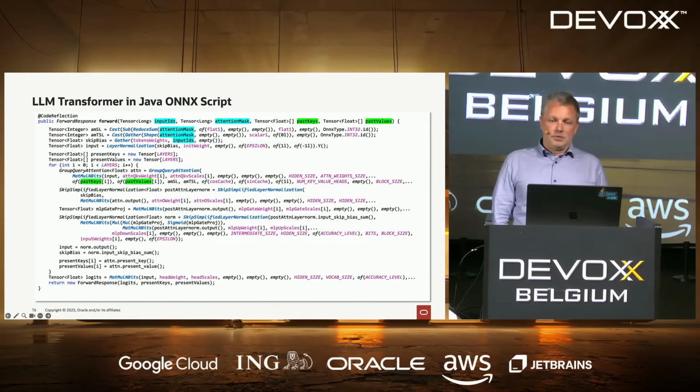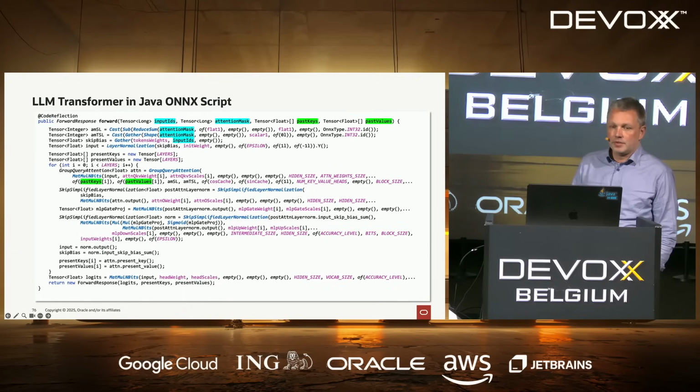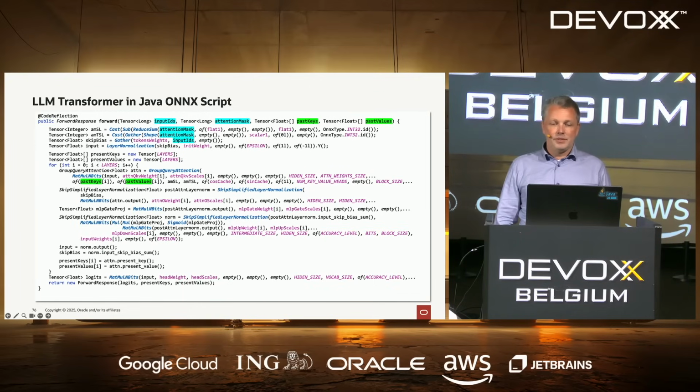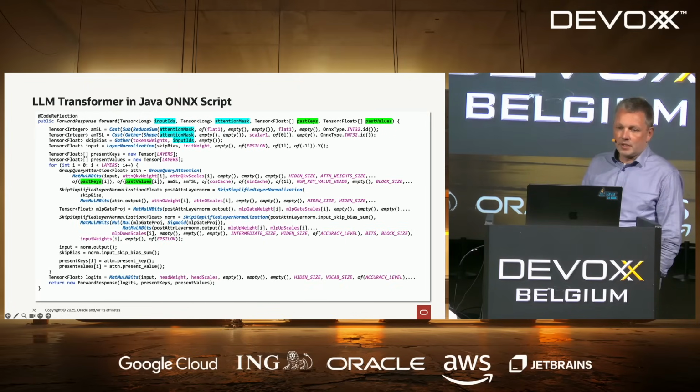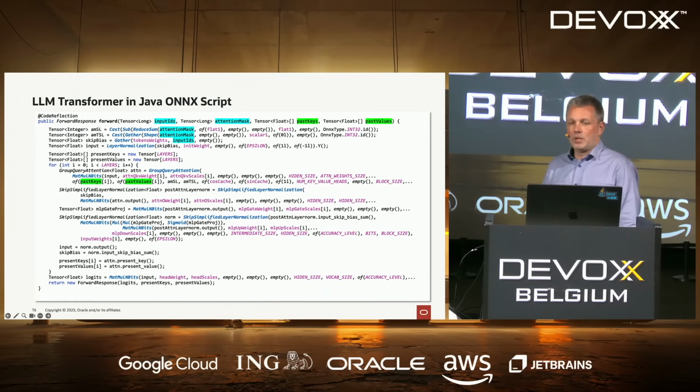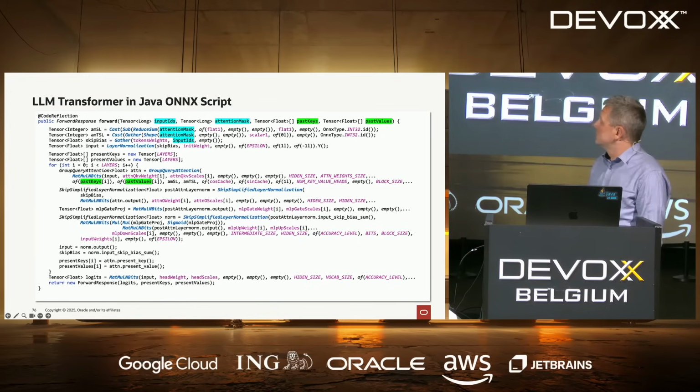One of the parameters is a tensor with our input IDs. We have an attention mask, if you are familiar with the technology. We have an array of tensors, each of which corresponds to one layer with past keys and past values. They are like cached key and value states from the previous passes through the model. I call it short memory, but maybe it's wrong, but I like it.